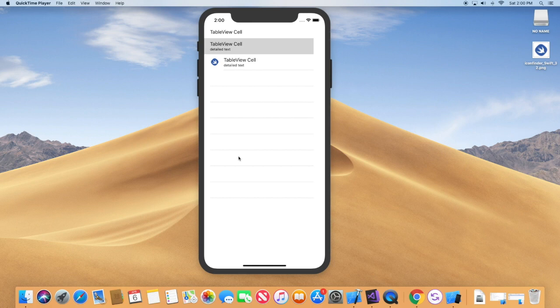Today we are going to look at UITableView and how to implement it with storyboards. UITableView is one of the most commonly used controls in iOS, allowing the user choice selections in a scrollable vertical list. Apple has made UITableView very memory efficient and extremely easy to implement in your apps.